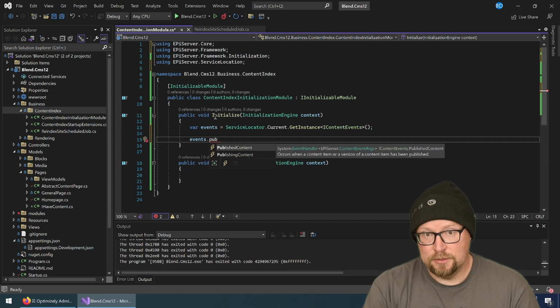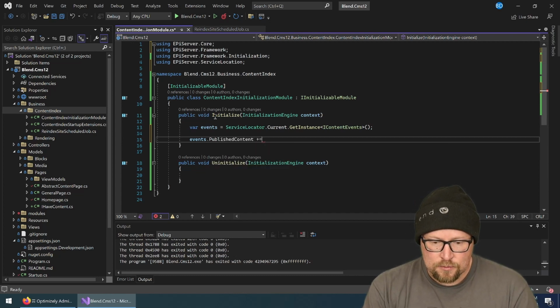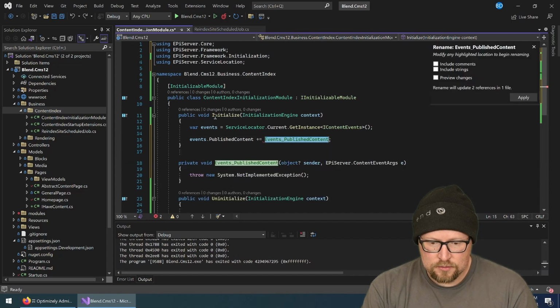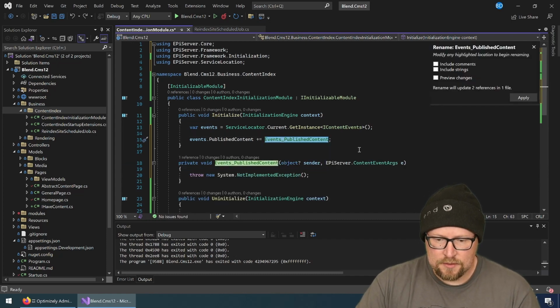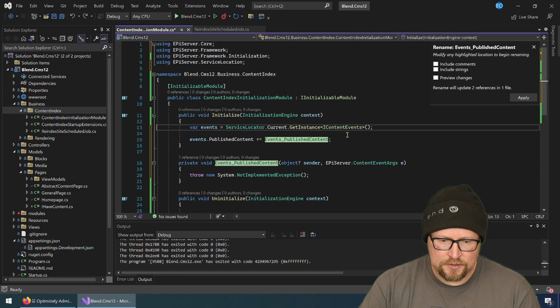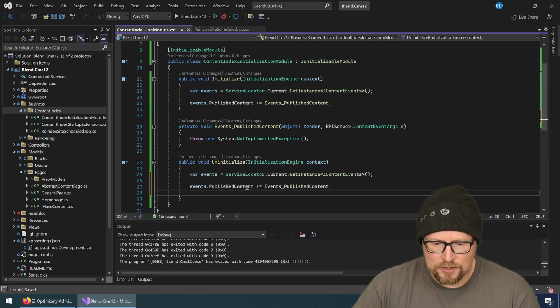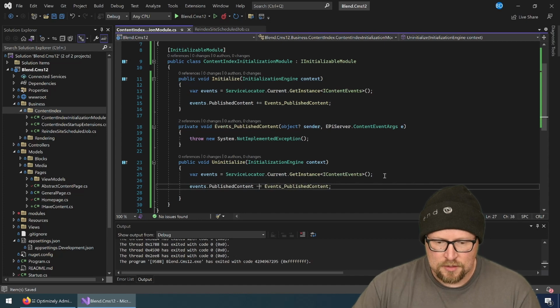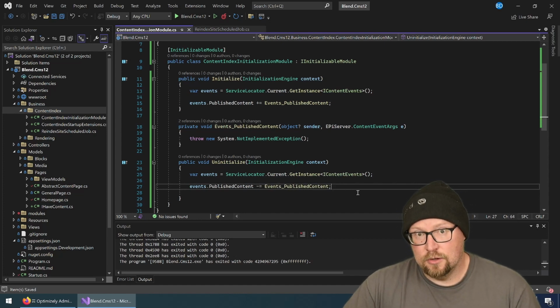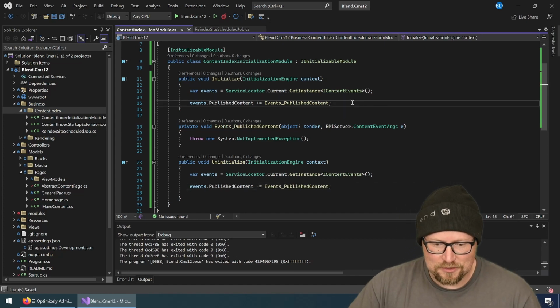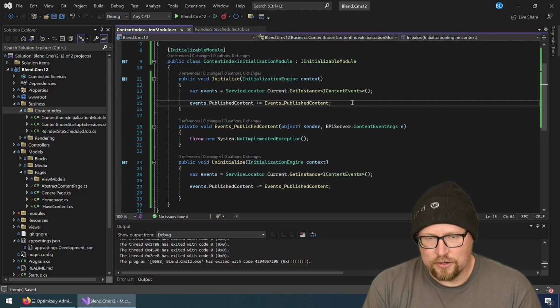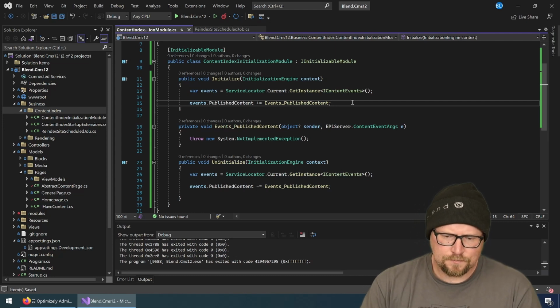And actually I'm going to use published content because I don't plan to change any of this content. So we're just going to add a new event called published content. And then as far as best practice goes, it's not a bad idea to actually remove your events when you're done to prevent leaks. I don't actually know if this really matters, but you see it all over the place. It's not hurting anything, so I'm going to go ahead and do that.